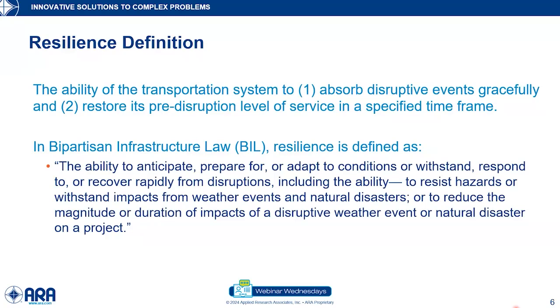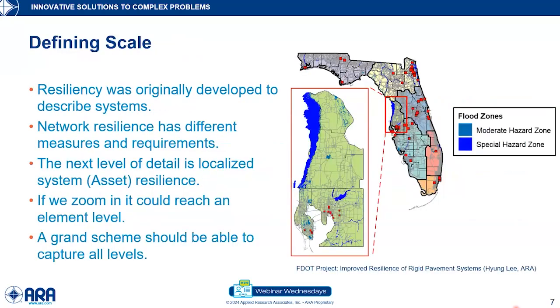That's part of the big picture on resiliency as well. And also one other thing that I would like to add, that resiliency doesn't necessarily stop at physical assets. It could also include non-physical assets that support the transportation network and lead to basically the maintenance of the network. So also, in addition to that definition, we have to think about scale.